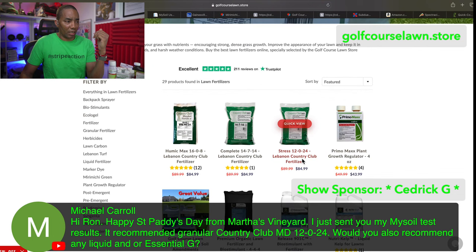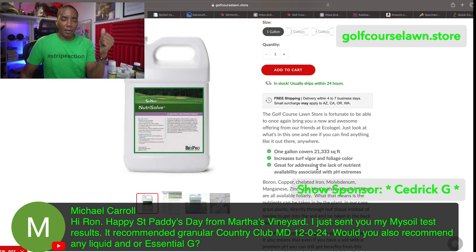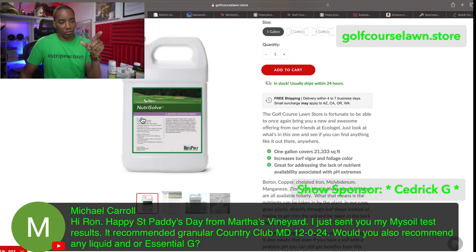So this guy is doing all the heavy lifting. And then as far as your liquids go, you could supplement that with Nutrisolve to fill in. If I remember correctly, your boron, copper, and zinc were low, I believe. And the granular does not have any of those micronutrients, whereas Nutrisolve does. So Nutrisolve along with the 12-0-24, and you're going to be good to go.